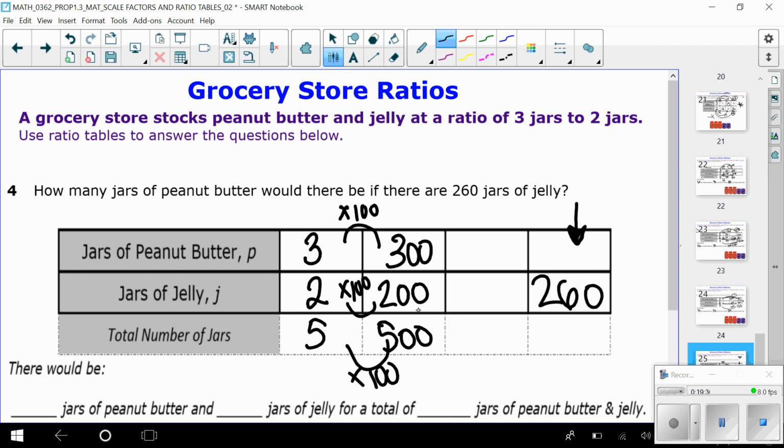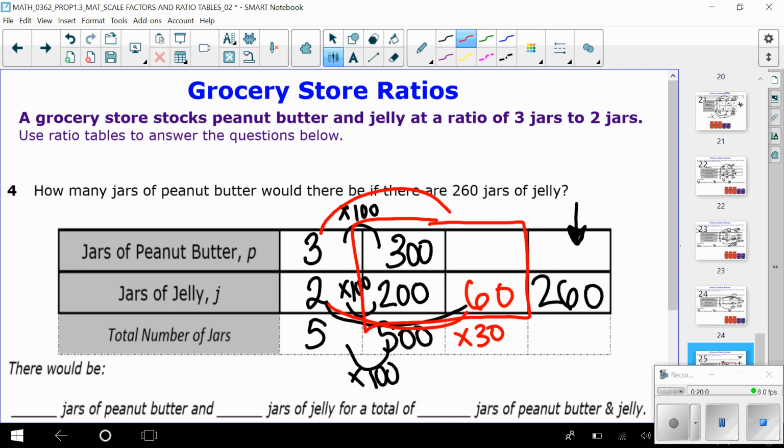Here I'm at 200 and I need to get to 260. So then I think in my head, well, what times 2, right? Because I can try to put, think about it this way. Let's try to put these 2 together to make 260. So what would I need here? I would need 60. So 2 times what gives me 60? That's right, 2 times 30.